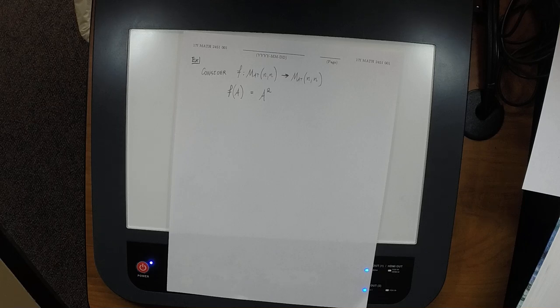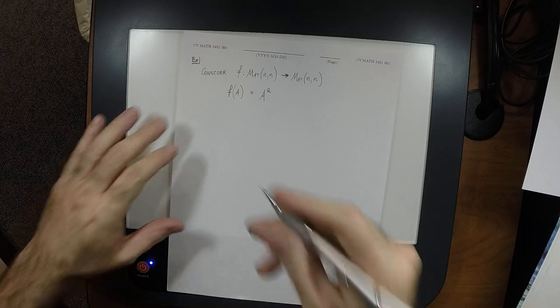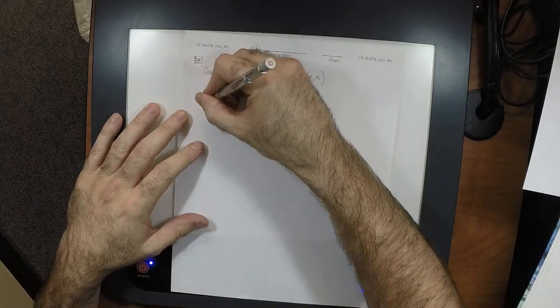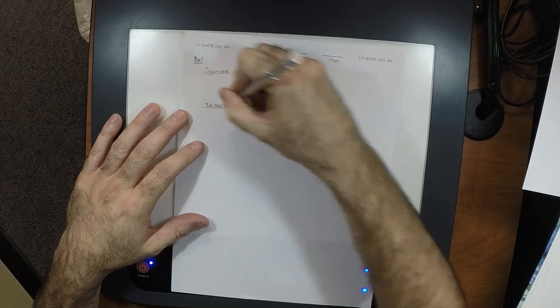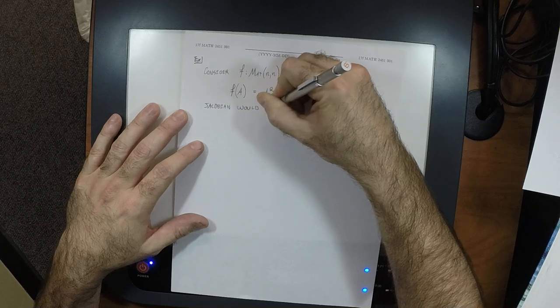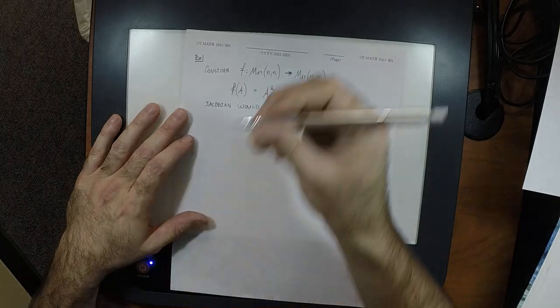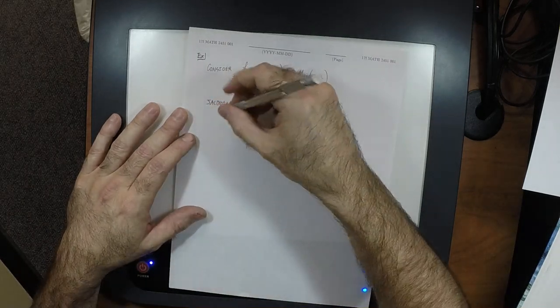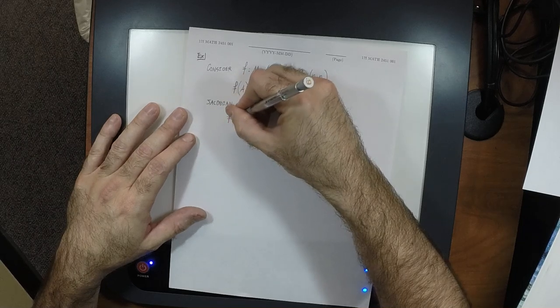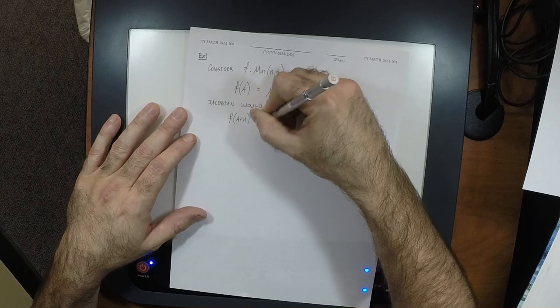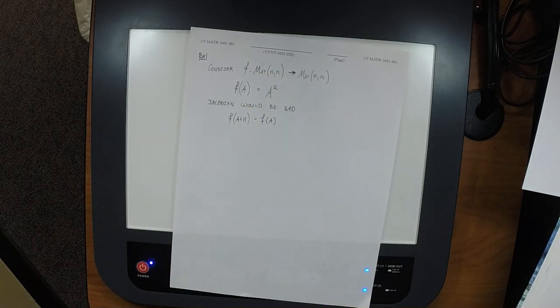So let's not do that, and let's instead appeal to the definition of derivative. So the Jacobian would be a nightmare. Would be bad. Let's use the definition. So in particular, one part of it is that we're going to need to compute f of a plus h minus f of a, where h is some increment in the matrix direction. This is yet another reason why it's not so excellent to try and use dot products, because what would that mean? The angle between two matrices, unclear.